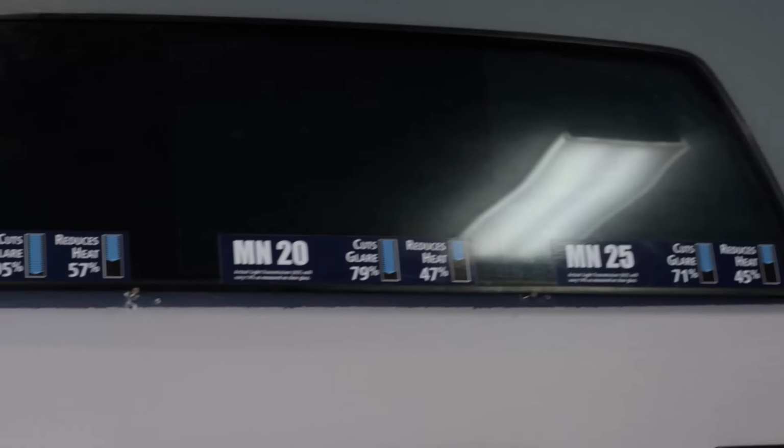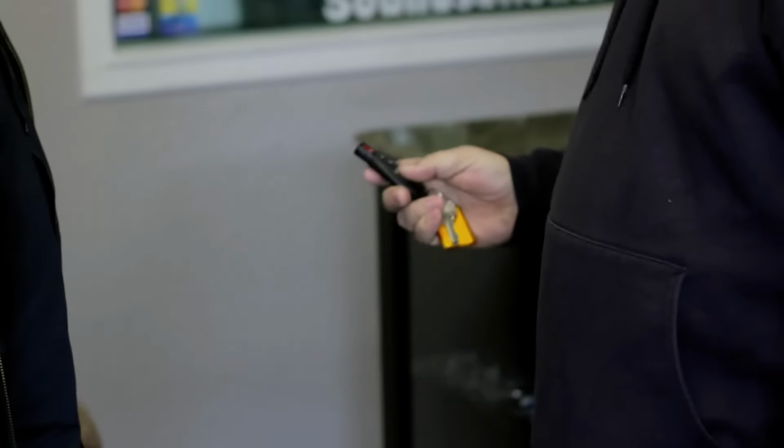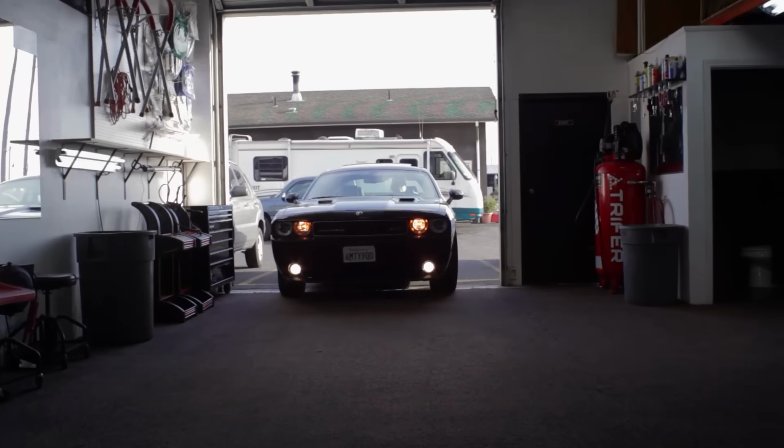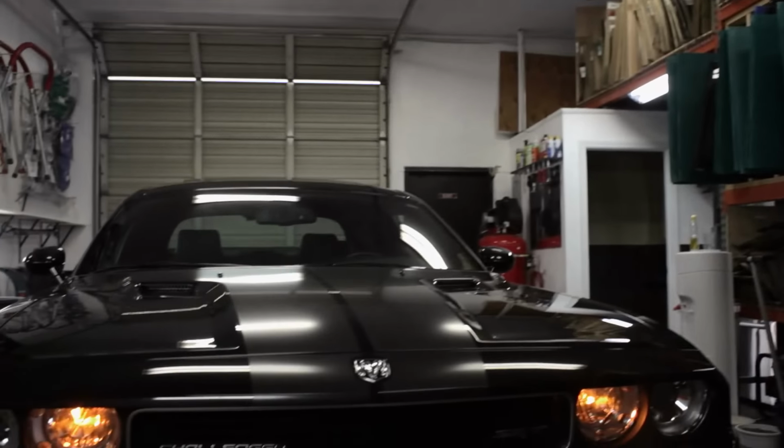I'm just not sure exactly. I mean, I'd like to be as pitch black as humanly possible, but. We can do that. State of Oregon, the legal limit is 35%. Dad, I don't care if they're too dark. Write me a ticket, right? I mean, the important thing isn't being able to see where you're going. It's more important of how cool you look getting there. I say we do the 5%. Let's get it on, man. All right. I'll pull it around and get started. Five all the way around.